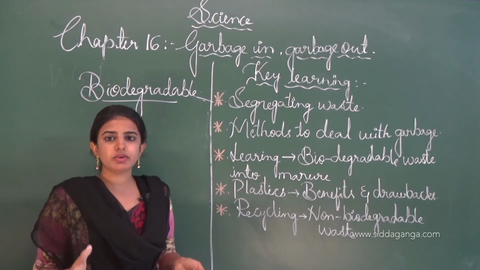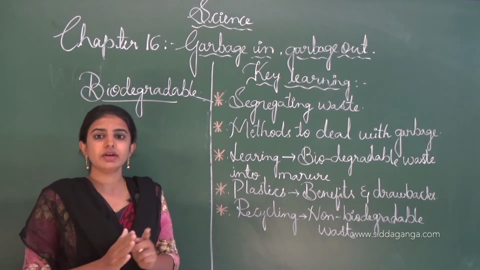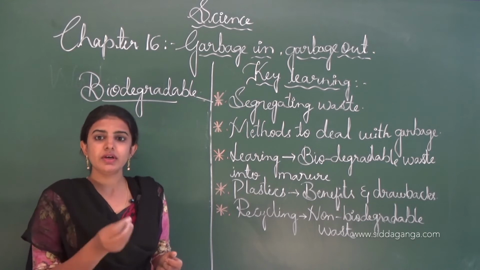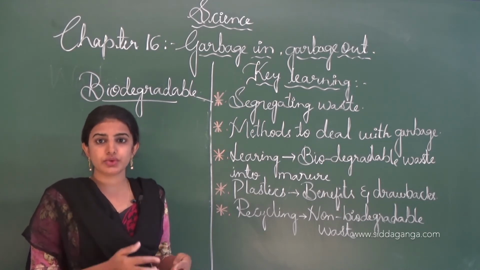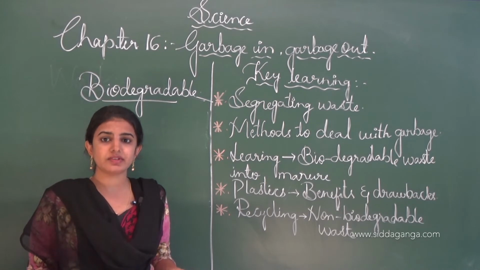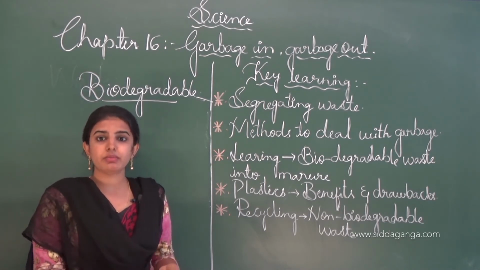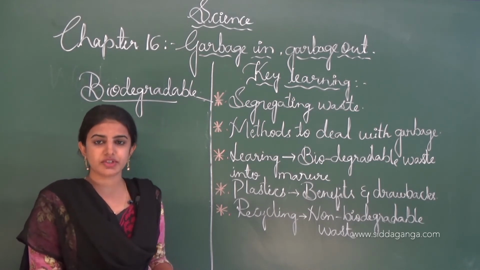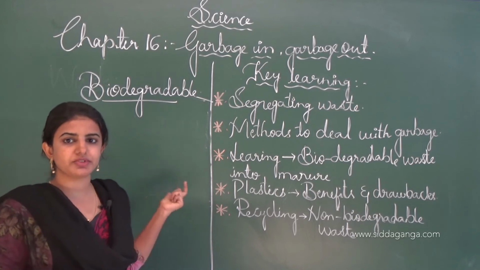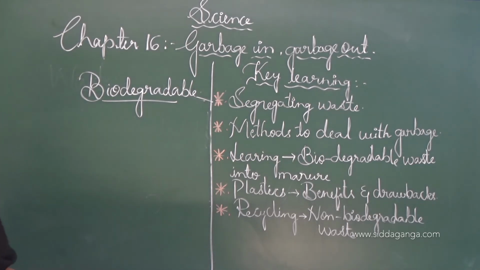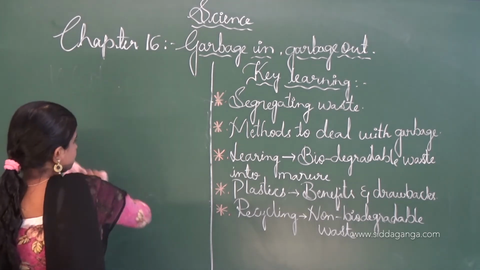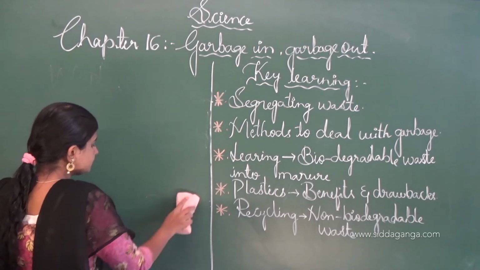Non-biodegradable means plastic, metal, which we have to separate from peels like orange peel and banana peel. Those are biodegradable. When we put them into the soil, after 2 or 3 days, the bacteria present in the soil help to decompose such peels or household substances, which are called biodegradable substances. And first is segregating the waste. Segregate is nothing but separating the waste into useful and useless forms.